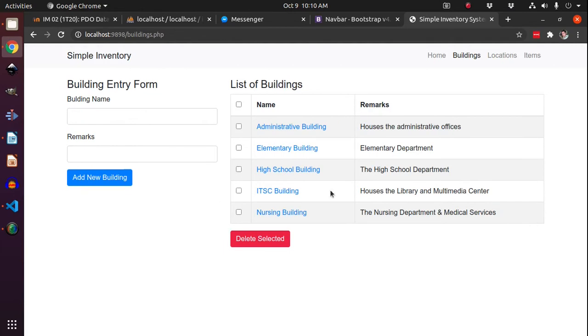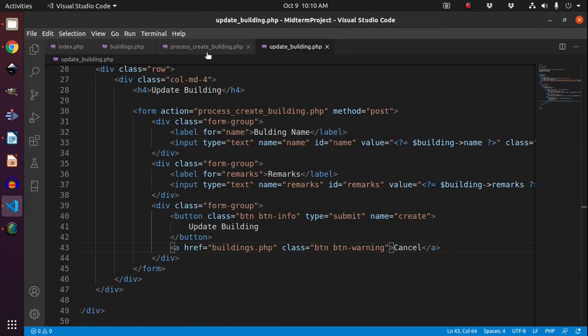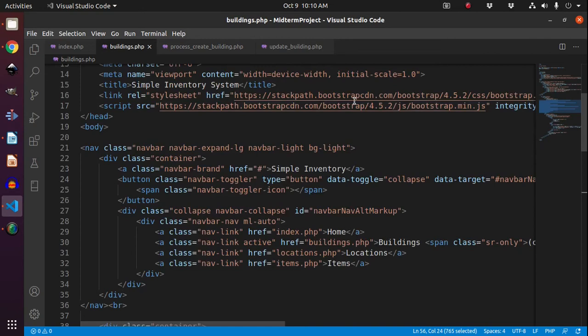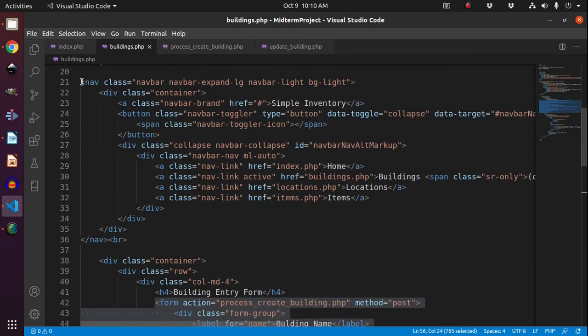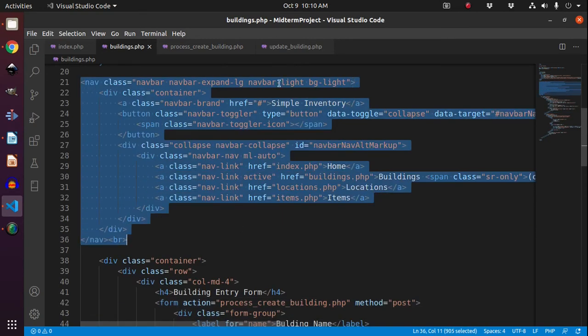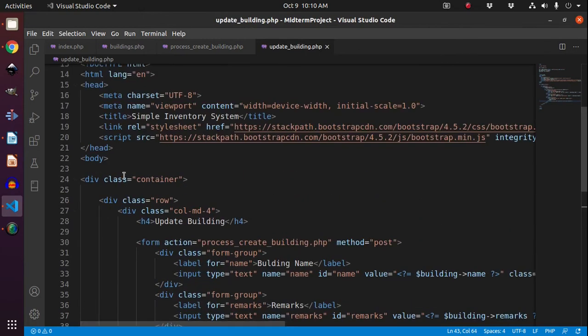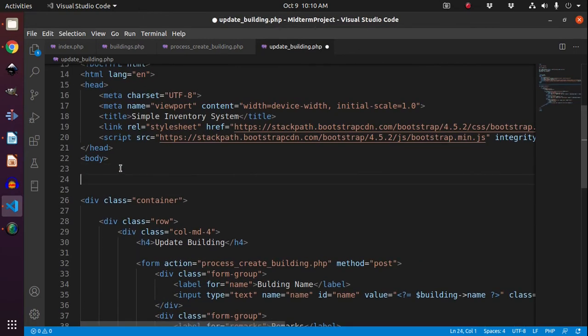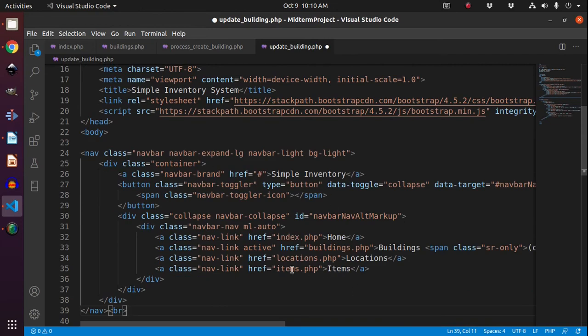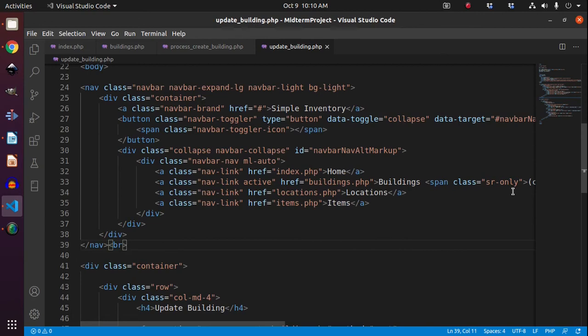And of course, let's not forget about our navbar. This guy, which is again placed outside of the container. And this time, yeah, it's same.